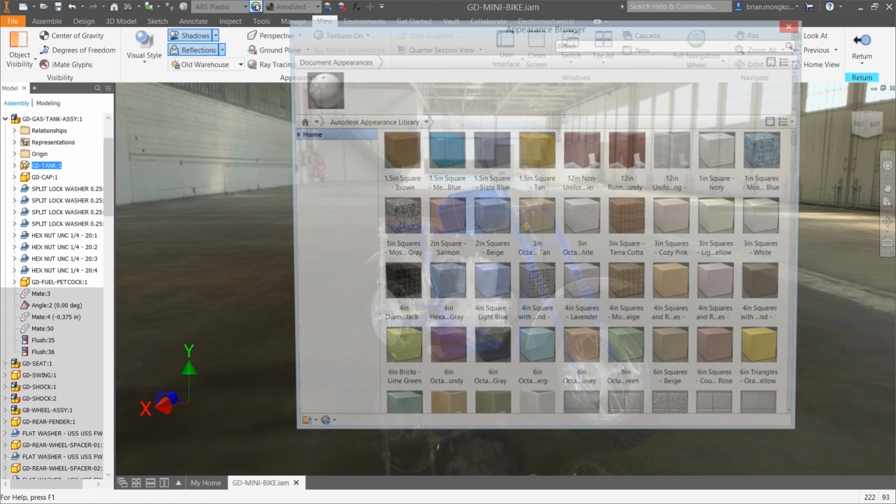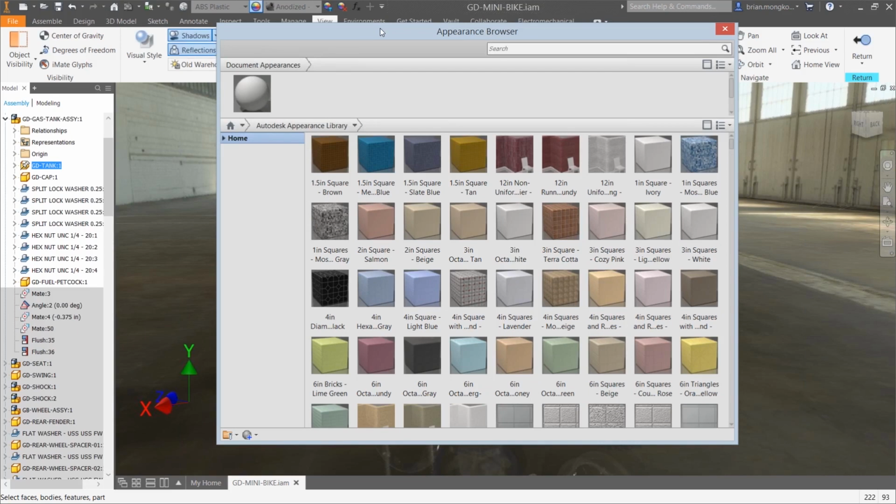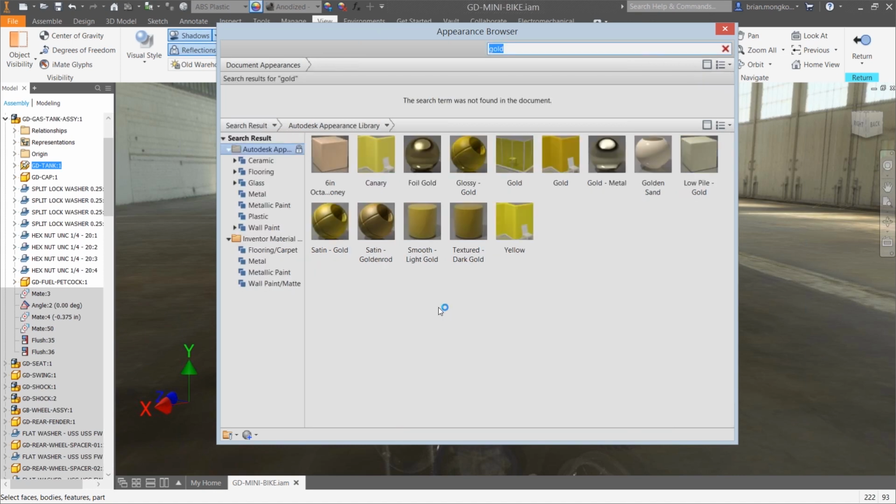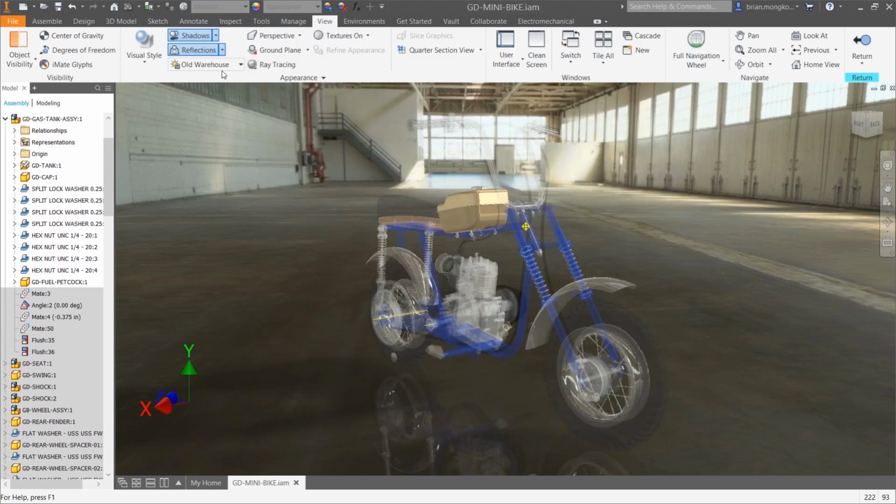So if I go here, maybe I want a gold tank, for instance, and I could right click on the gold that I want and hit assign to selection. This actually changed the appearance of my model. So it's all looks, not actually physically gold. This is actually the plastic that I set it to just a moment ago. So once I'm happy with that, I can go ahead and hit return here. Now we have the gold looking gas tank. And once I'm happy with that, everything else looks good to go.